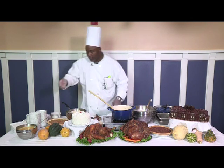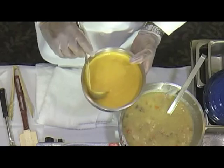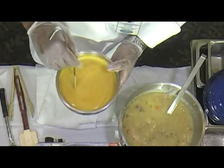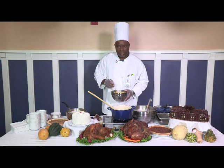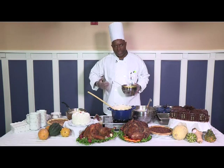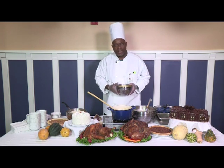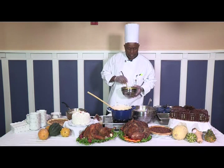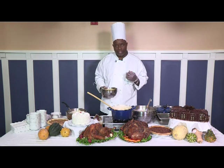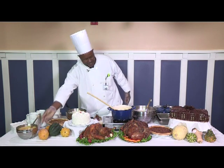Now, to tell you a little bit more about this — this is one of my fall favorite soups. It's a bisque, a corn squash bisque. Normally I would put some type of liqueur in it, but I didn't this time. It's all natural, made with vegetable stock, the squash itself reduced, a few fresh ground herbs like thyme, cinnamon, nutmeg, and I also added just a little bit of cream to it.